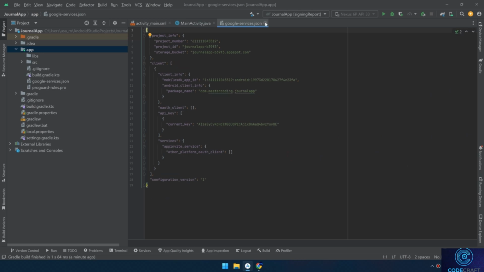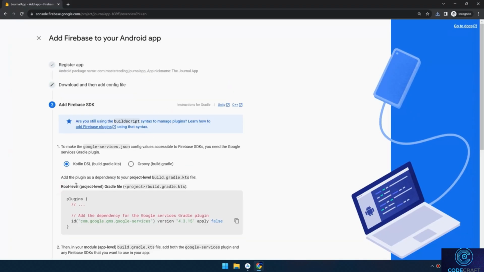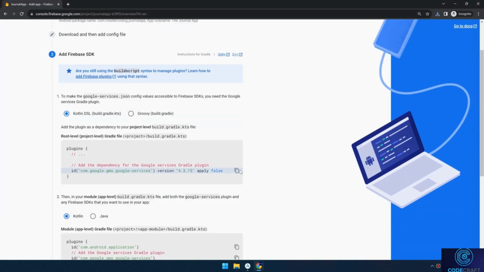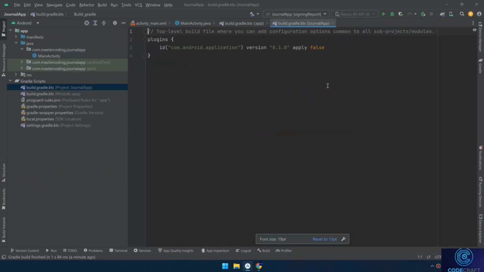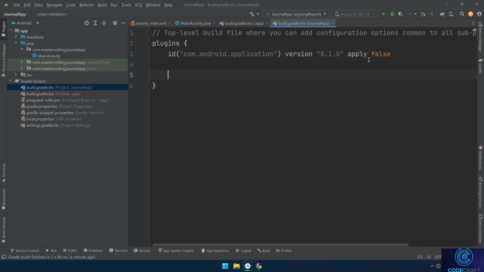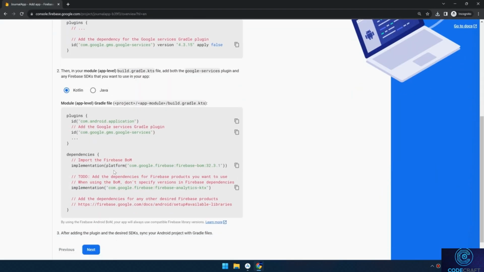We did it many times in the previous videos. Make sure that your file is named google-services.json without any letter or number. Then click next, add the dependency at the level of the project, Gradle projects, select Android, project, and here I need to add the plugin for Google Services.